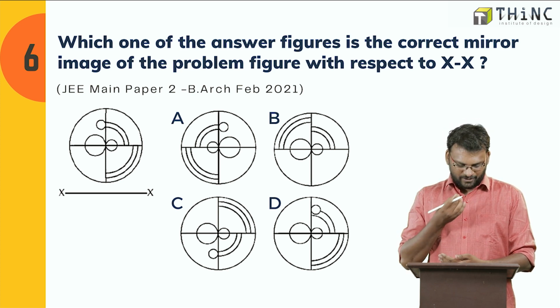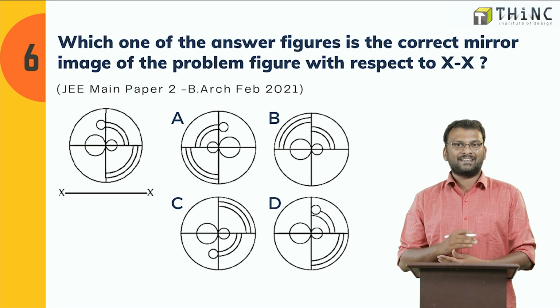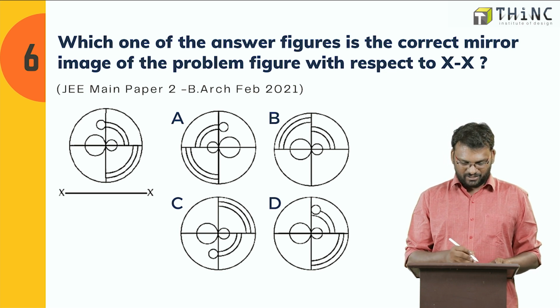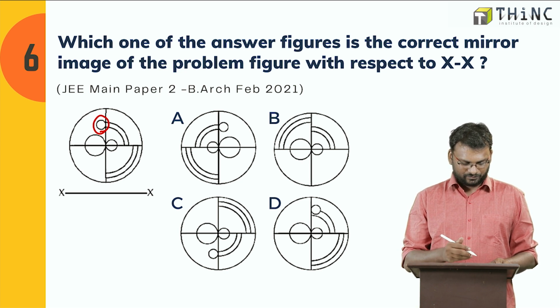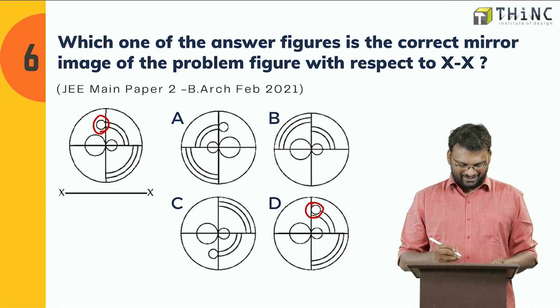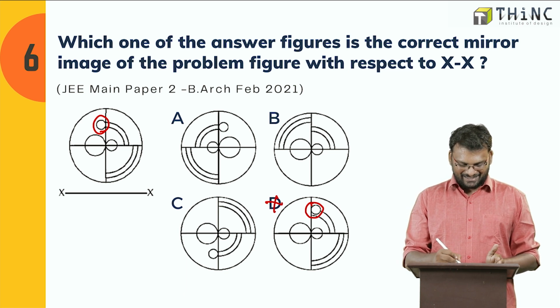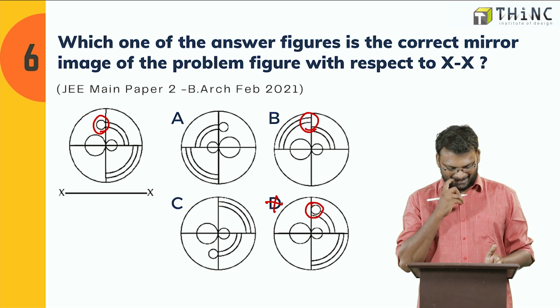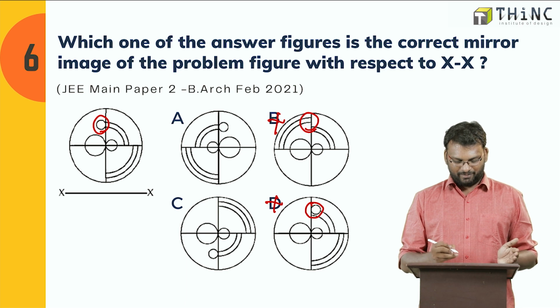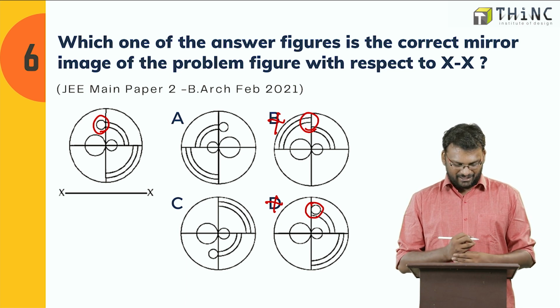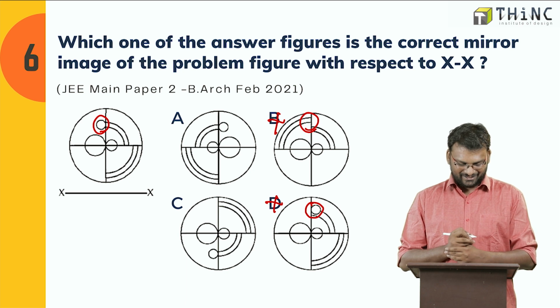First of all, we can observe whether the image has been replicated correctly. When you observe over here, you can find a circle-like structure. When you observe the options, you can find a difference in option D, so it is eliminated. It is also not present in this area, so option B is also eliminated. The scope of B and D ends here. Now it is between options A and C.